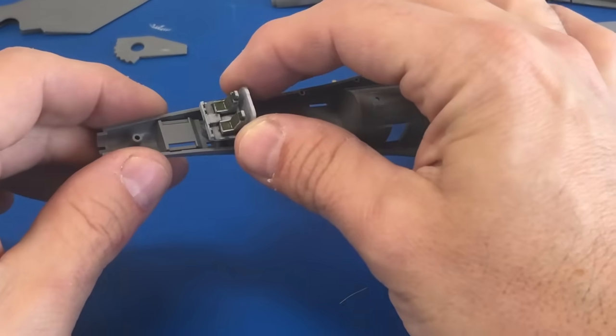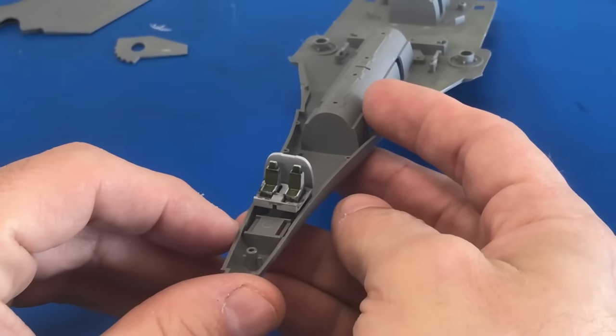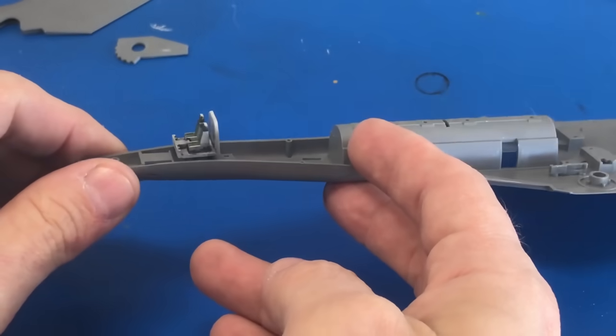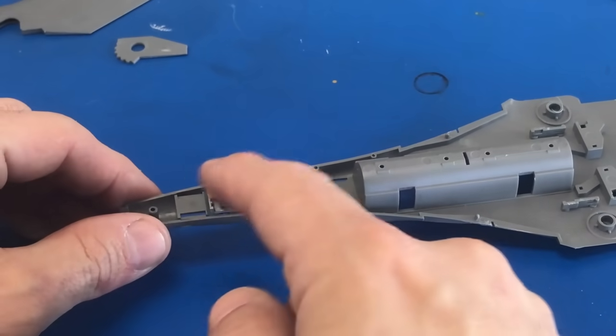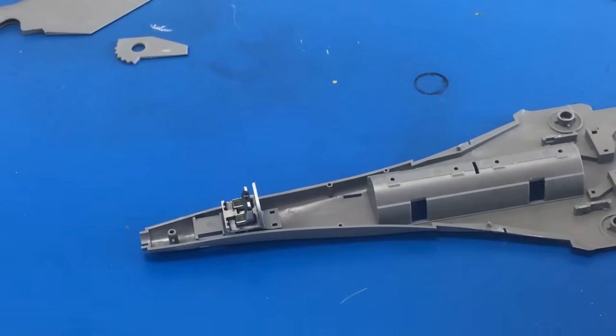Okay, we're going to glue the cockpit into place here. Also, before I did that, I just went ahead and sprayed the entire thing a light gray and then painted the seats olive drab and just ran a little black wash over it. Almost all of that is going to be invisible once I put the parts together and the canopy on.